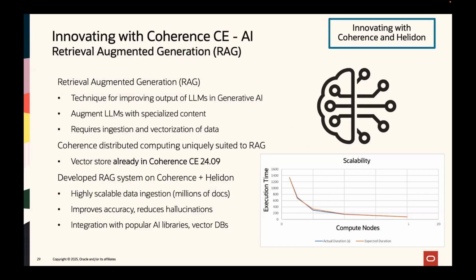Now we've actually leveraged both Coherence and Helidon together with building RAG. We've done it and tested it internally with an internal team that needed to ingest millions of documents, the Oracle public docs, which comes out to be 1.8 million documents.